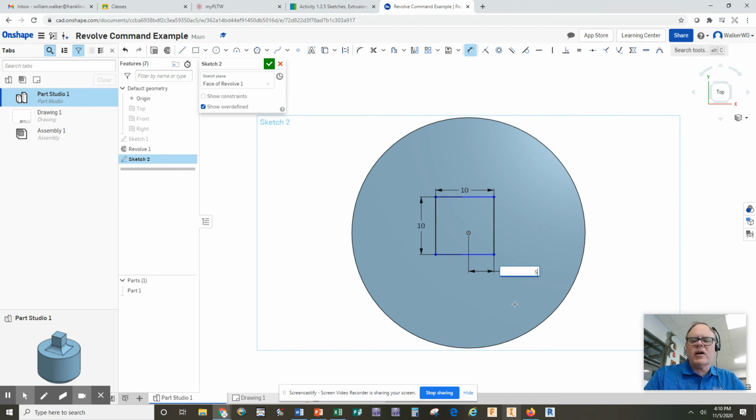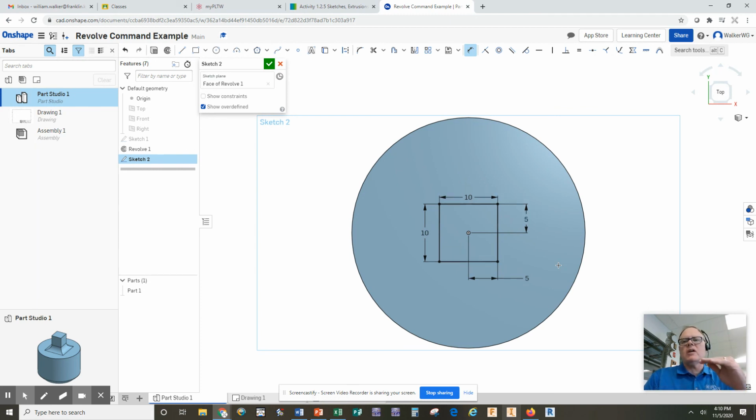So I'm going to make it 5. Notice the square shifts to the right. Then I also need to check the vertical direction. So in my dimension tool, I'm going to click on the center, click on the top, and I'm going to make this dimension 5, and notice the square shifts down. So now the square is perfectly centered within the cylinder.